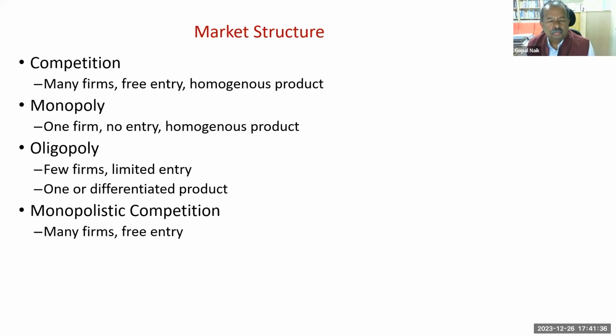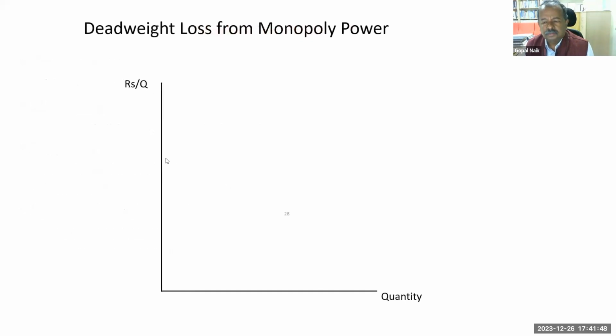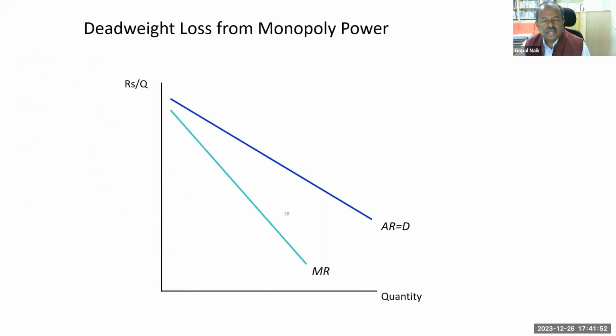And there may even be monopolistic competition, where mostly you'll see a differentiated product. In all these market structures, the best one is always a perfectly competitive market, and we would like to use that price as the basis for pricing in other situations in order to maximize social welfare. So now one can look at what happens in a competitive market compared to a monopoly market.